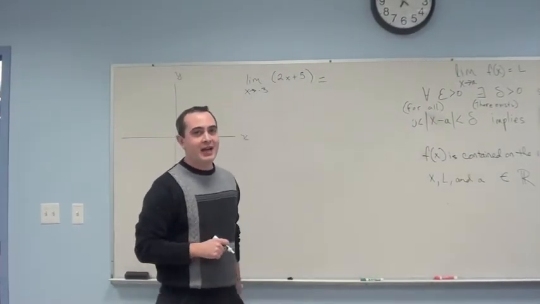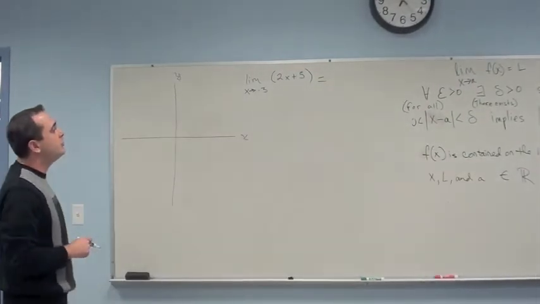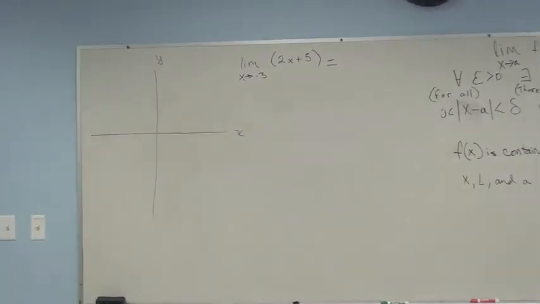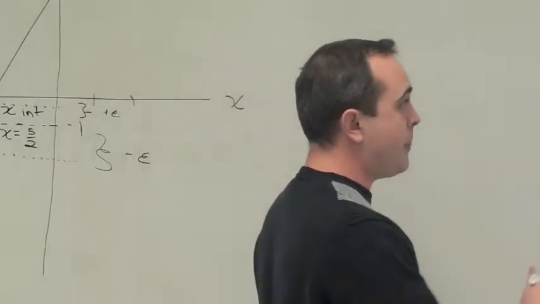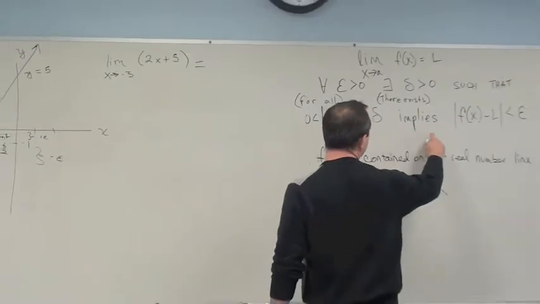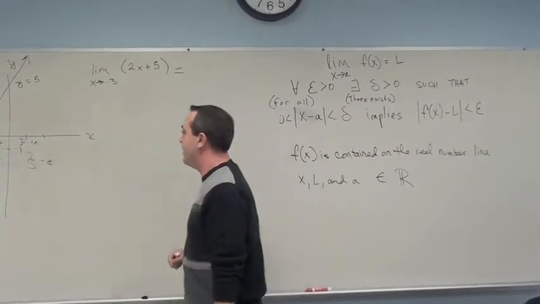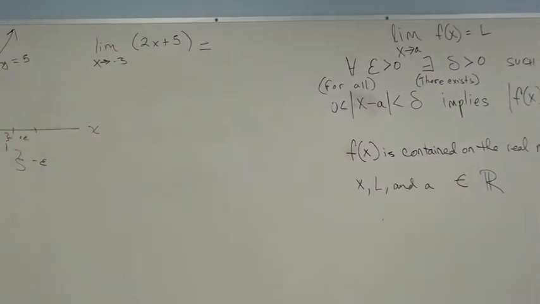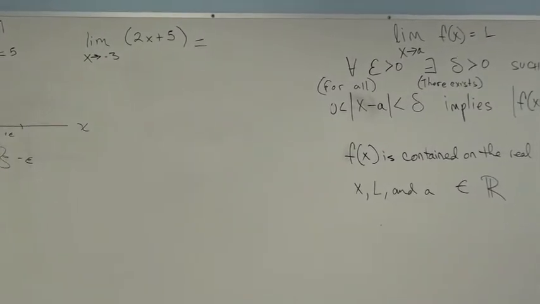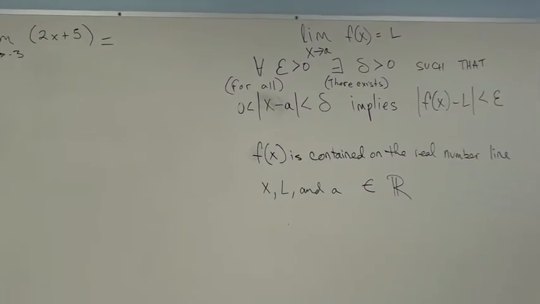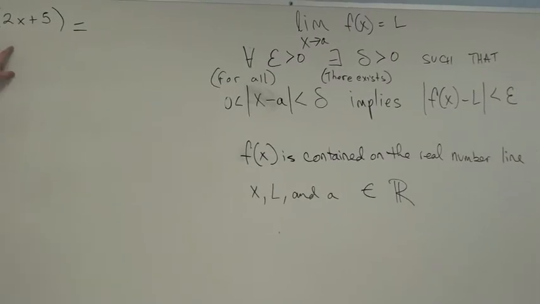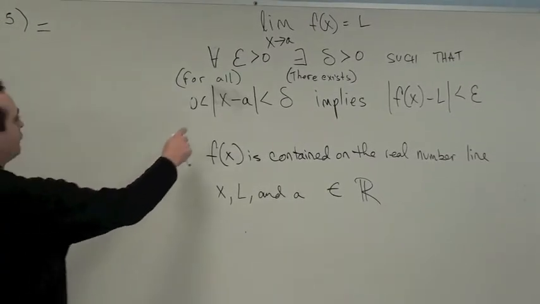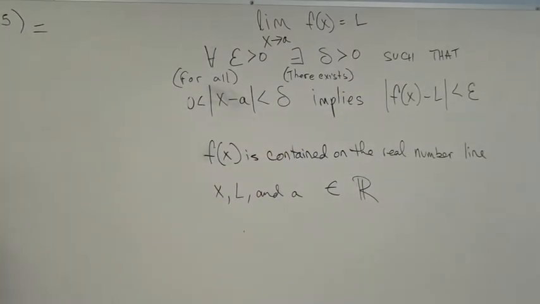Hi, I'm Kevin. We're going to do an epsilon delta proof of the function 2x plus 5 as x approaches negative 3. Since this is our main definition, we've got to do a bit of scratch work first. The first bit of scratch work is to find what delta is going to work. You work backwards. You start at the end of what you're trying to prove, plug in all your values, and then rewrite it so you're able to prove what you started with.